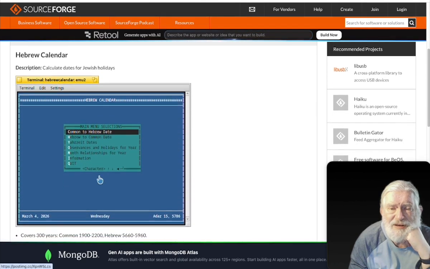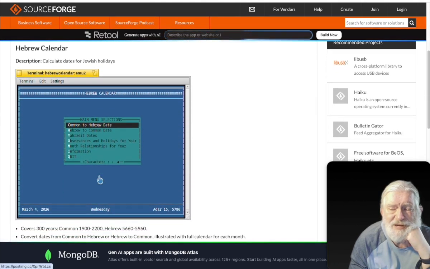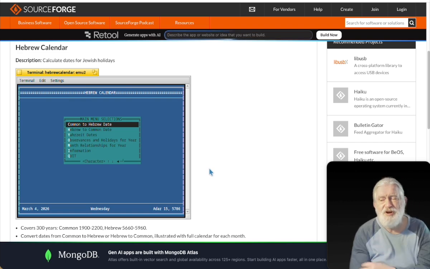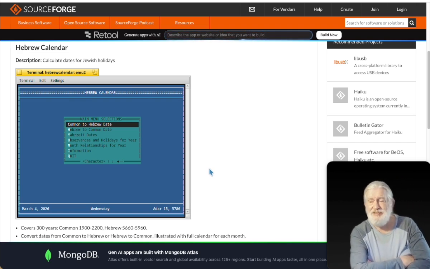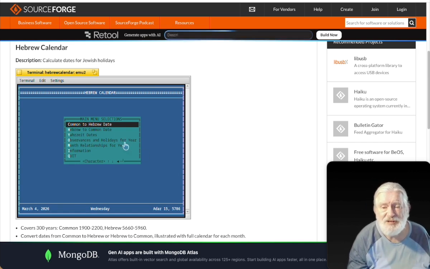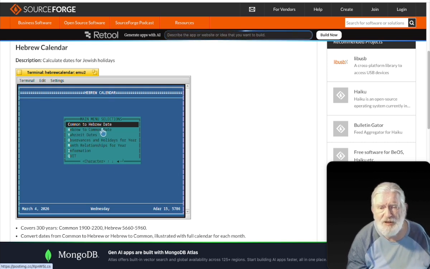Right, the Hebrew calendar. Don't tell anybody. This is a DOS application. Yeah, as far as I'm concerned, DOS applications are just CLI applications. If they provide something that we don't otherwise have, then I'll package it. Right, and this one converts common regular dates to Hebrew dates, or the other way around. Right, Yazide dates, I believe that's the time since somebody has died.